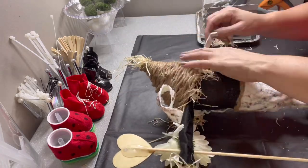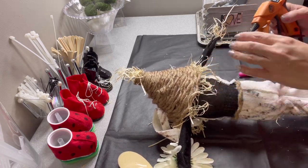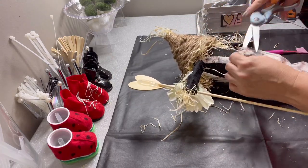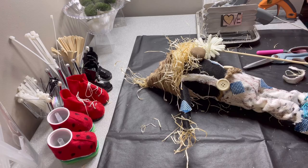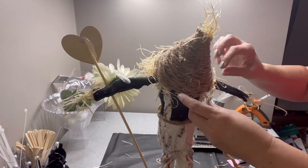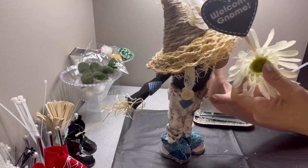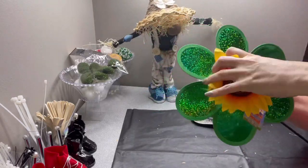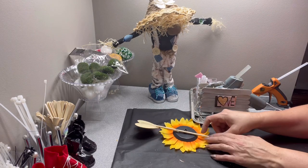Sometimes I put things on the gnome and then I change my mind. I add hats, I add embellishments, I add little flowers, and then later on when I look at it, I don't like it. So I'm always adjusting. What's crazy is when I woke up and realized I had to put a brim on this thing, I really wanted to get it finished, and the only trim or color that I had for a rope wasn't the exact same color. So I went ahead with it. I figured it might look okay. Then I didn't love that either.